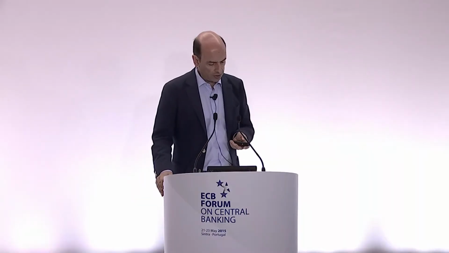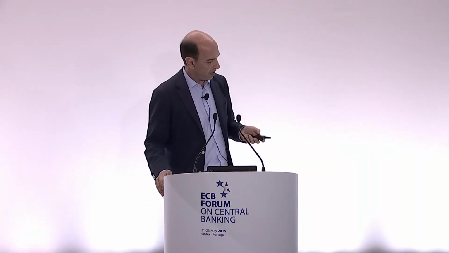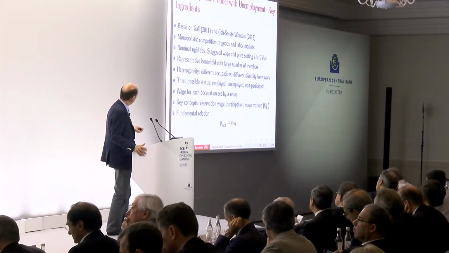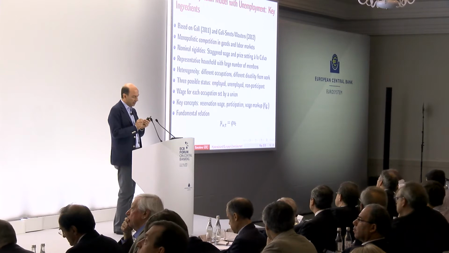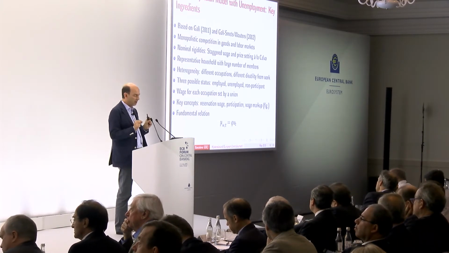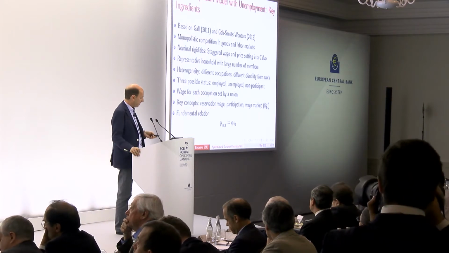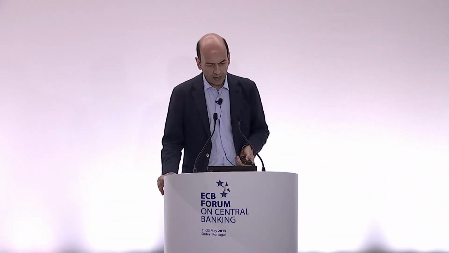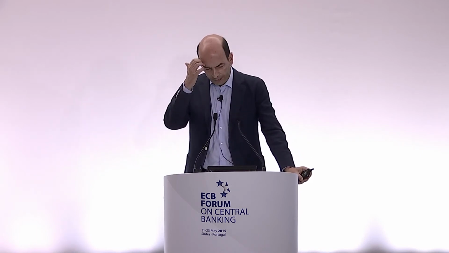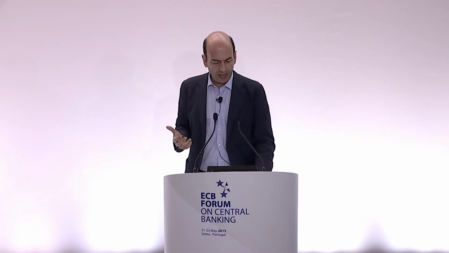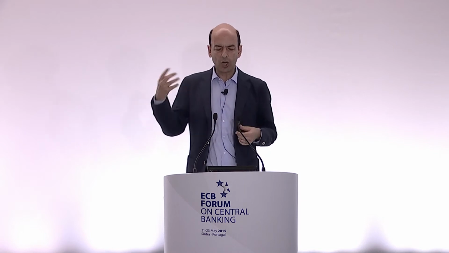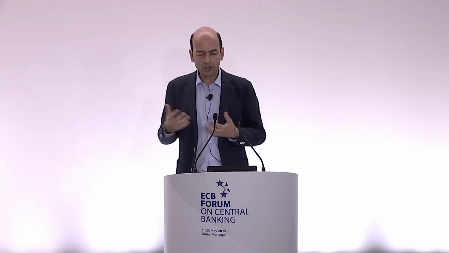Now, a key result in this framework, which should be clear just by looking at this picture, which I call the fundamental relation, is a simple linear relation between the average wage markup in the economy and the unemployment rate, which you can see here. Now, in the standard New Keynesian model, wage setting involves some exogenous, what I call exogenous natural wage markup.